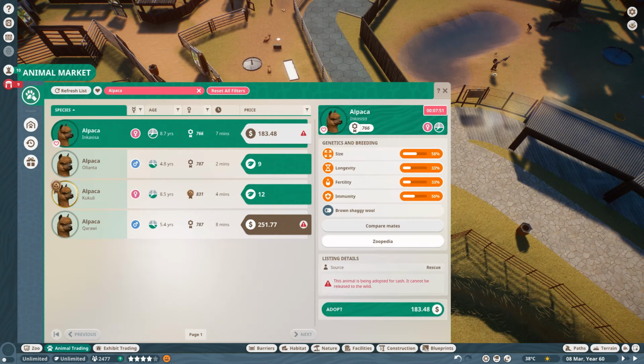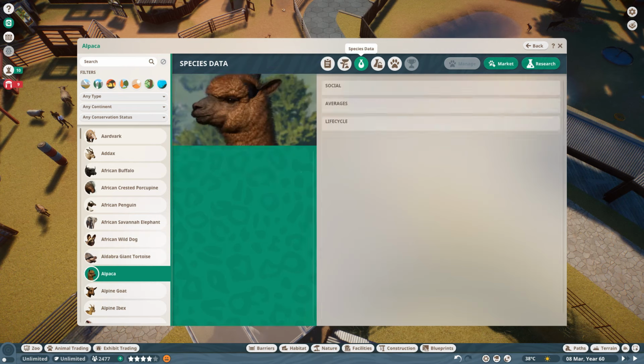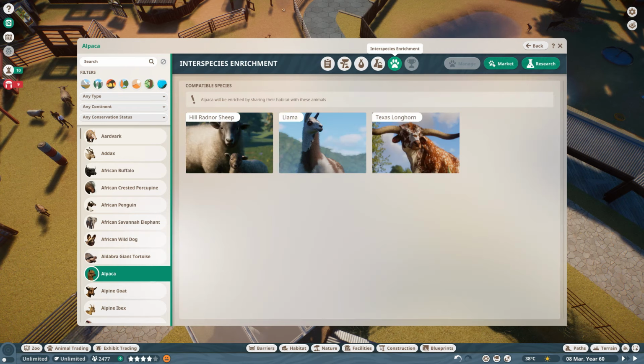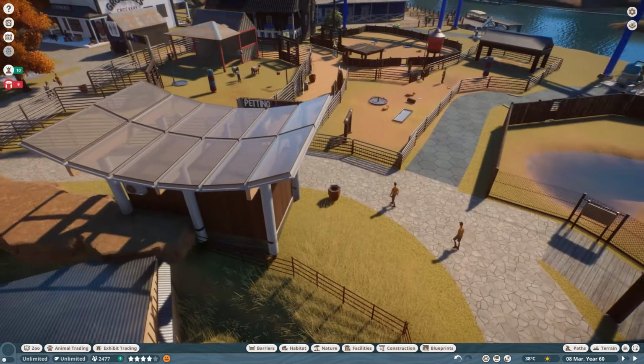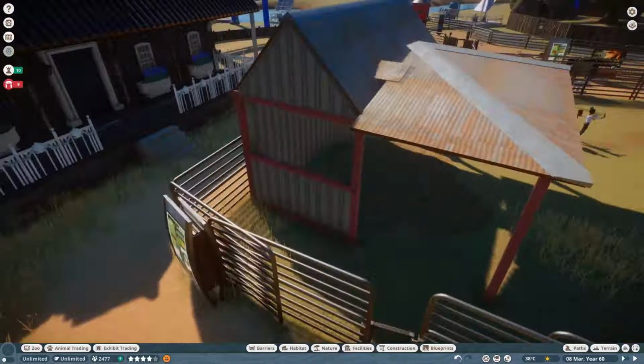Yeah. Look at them. What can you be kept with? Also friendly with the Longhorn. I don't think I'll put him in with the Longhorn, though. That wouldn't make much sense. There are a lot of alpaca farms, though, in Texas, so it could work. But I don't think I'll do it.